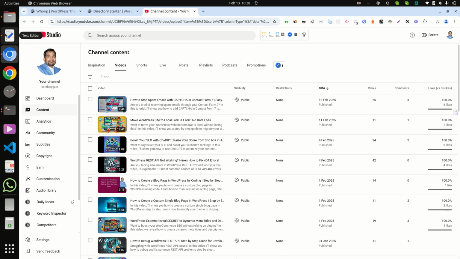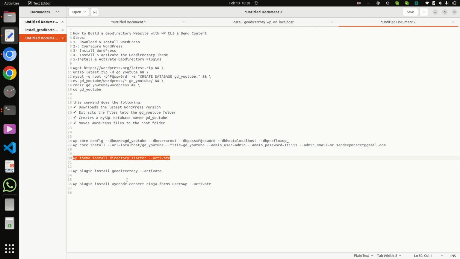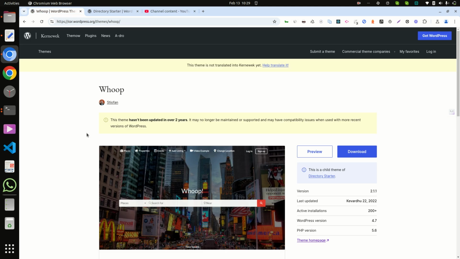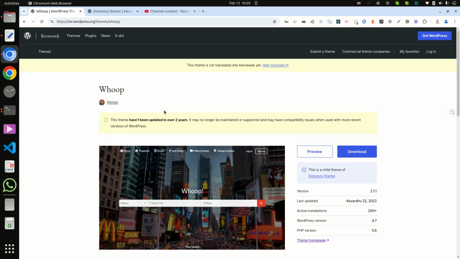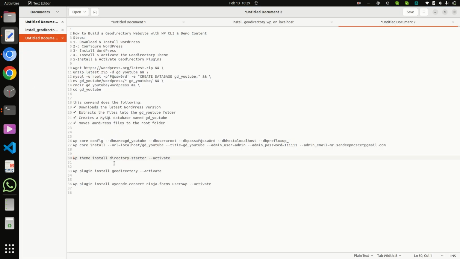Okay, now in the next step, I will also install a WP theme. It is a child theme of Geodirectory, a child theme of directory starter. So I also install this theme.